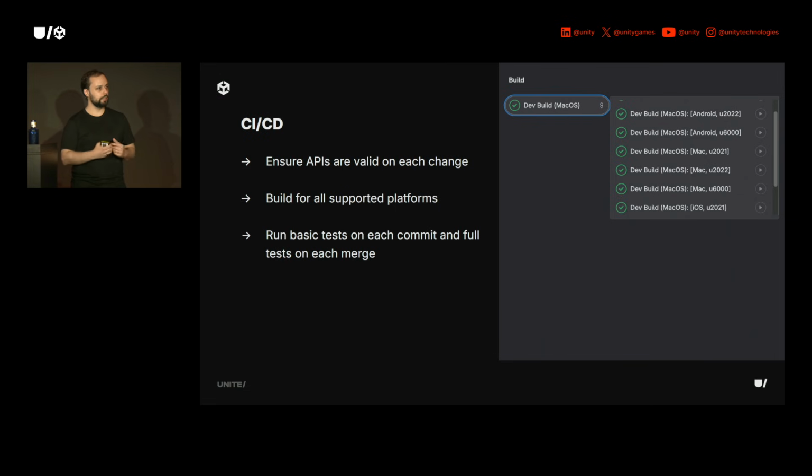So in our case, since we have it for all the studios and projects that are using Unity, we know what the Unity versions used are, so we can have that on CI. But third-party SDKs probably have a much harder time testing it because they might need to support many more versions. In this image, you can see an example of a simple pipeline running on different Unity versions and different platforms. So we make sure that we test all platforms and Unity versions in the CI, so I don't need to do it locally.